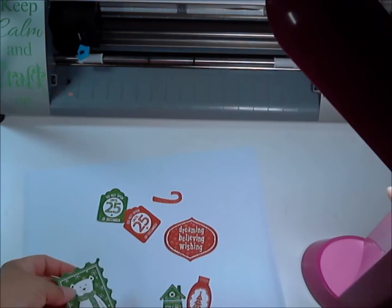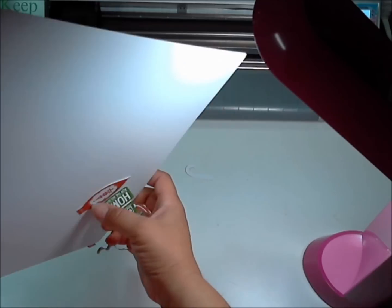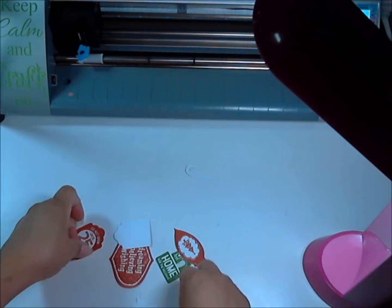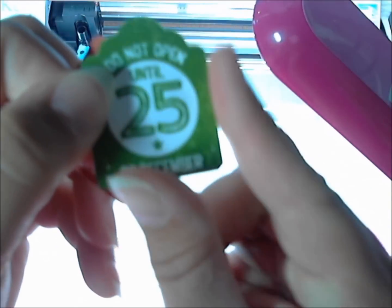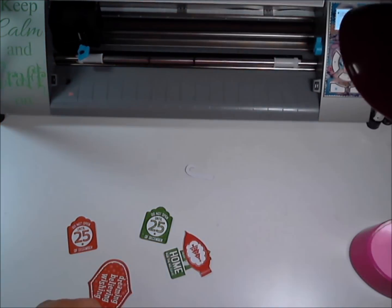So there's a little bit of white left around the edges, but not too bad. So I would have to say overall, PixScan did a pretty good job. If I would have had a little better cutting, it would have done better, but it is what it is.